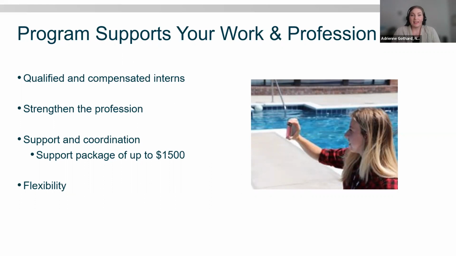Next is strengthening the profession. The core aim of NEPHIP is to strengthen the EH workforce by bolstering incoming professionals with real-world experience at governmental environmental public health agencies. NEPHIP encourages EH students to consider careers at local, state, tribal, or territorial environmental health departments after graduation. With 1 in 4 EH professionals in health departments planning to retire in the next 5 years, we know that creating a path for a next generation is critical.